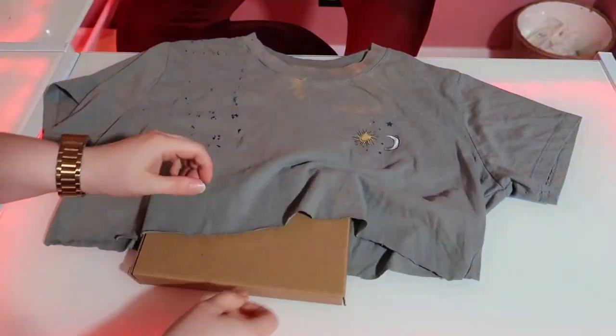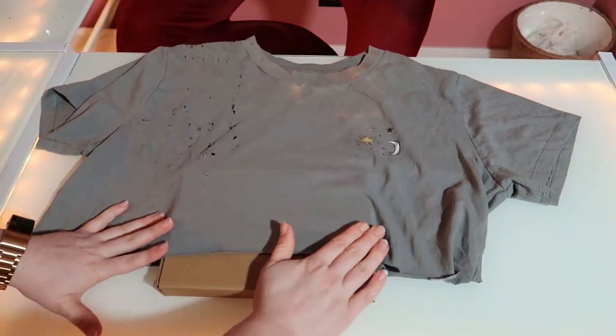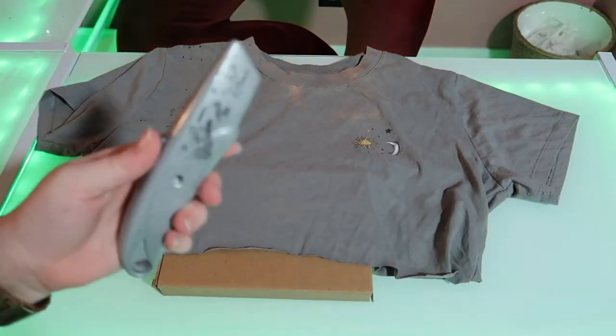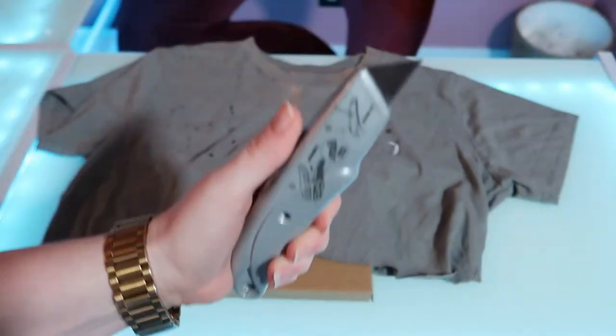Now we're going to add holes to the bottom of it. And what you're going to need is a razor blade.